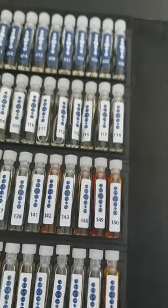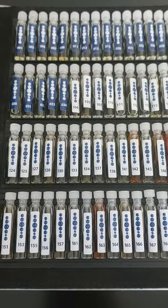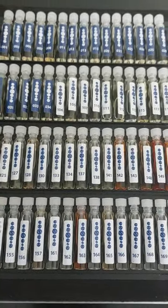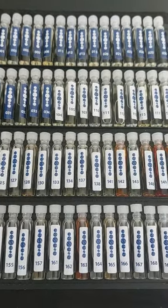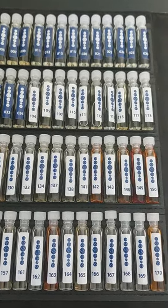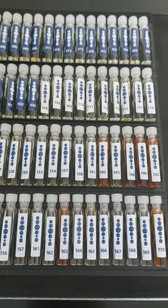It comes in this beautiful leather case sample kit. Once you open it, these are all the 60 fragrances inside. Your customers will be able to smell the fragrances, and you also have a perfume list where they'll be able to know what the perfumes are, so they can purchase them and you will make your instant profit.